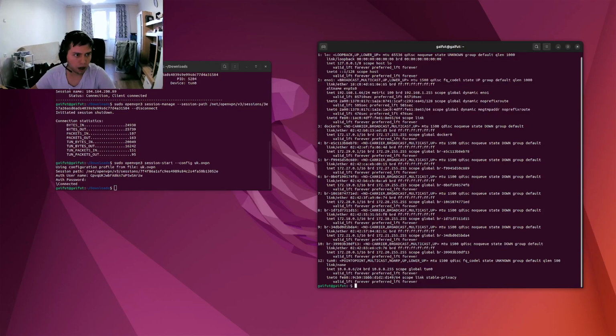So to do that, well, I actually saved the commands because I didn't remember them. Let me just open up the file. Sorry, where was it?